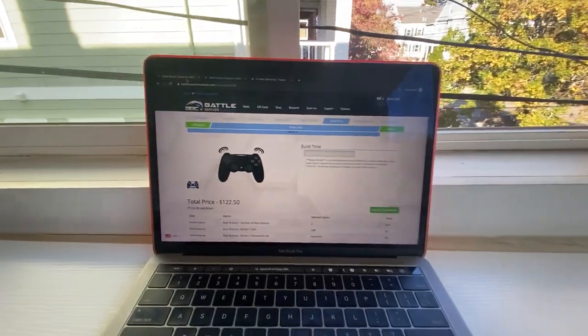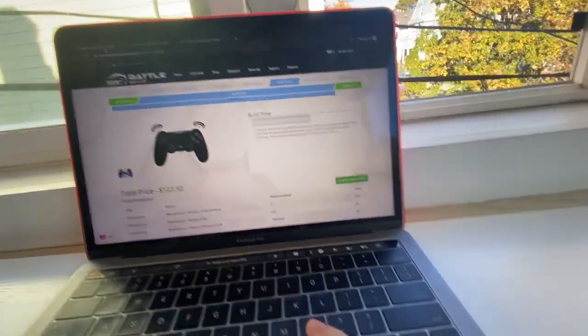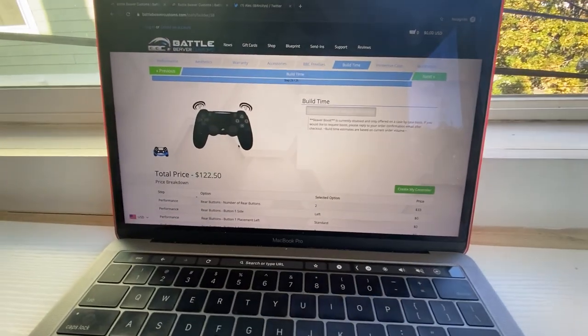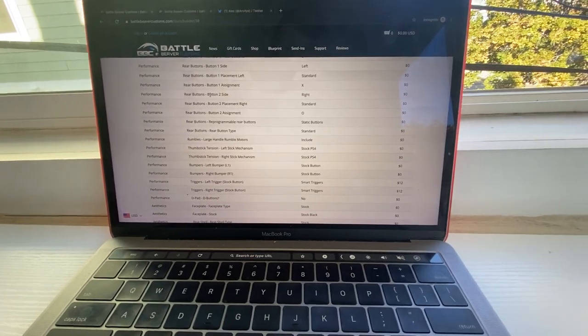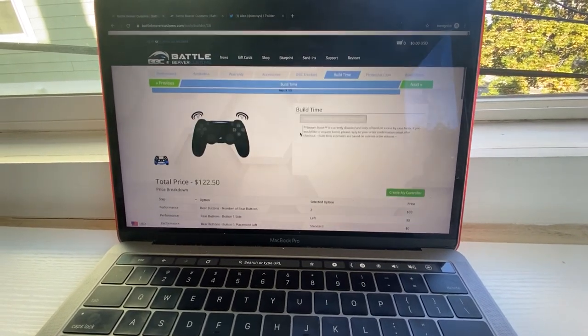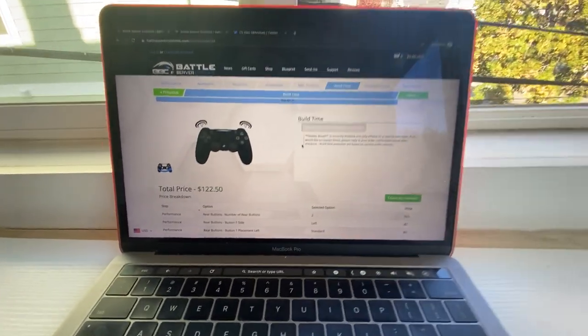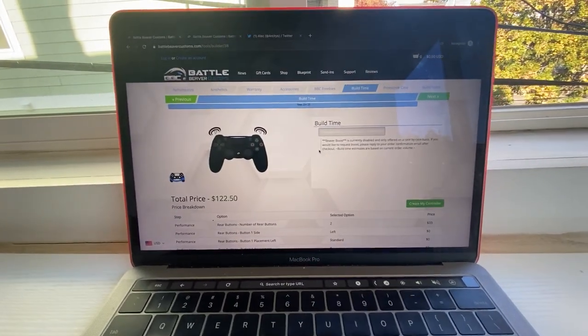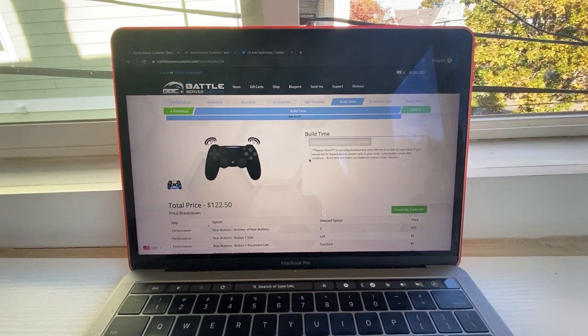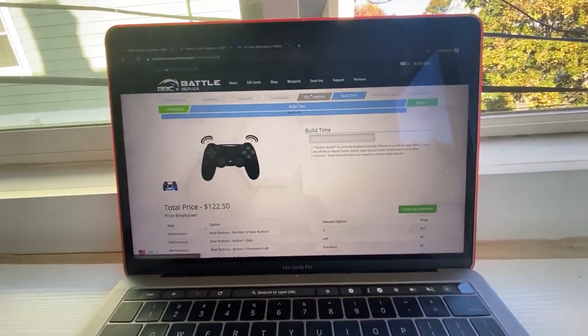But then this is the regular builder. What I like about it is, this is just the regular one with two buttons. So it's 122. It also has the two smart triggers, so it shows you the price. It's $122. So if you wanted to get a controller by, you know, holiday time, this would only be $122. This is also without a discount code, so it'd probably be like 110, and that would take about 8 weeks to get to you.